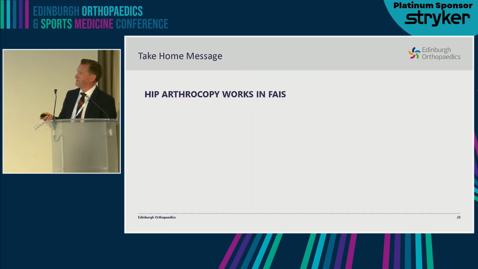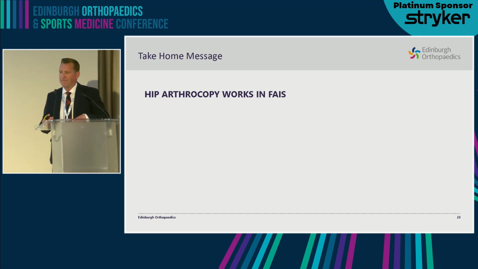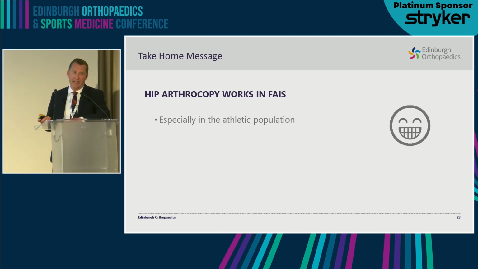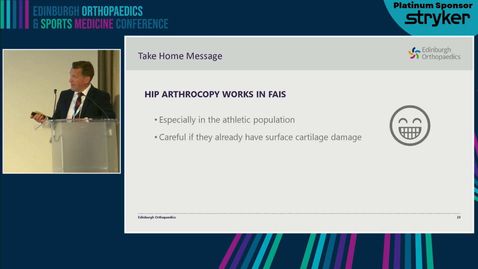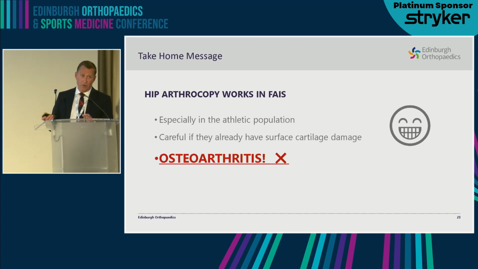and his wife. So in summary, and this would be my take-home message, if you define it properly using the correct terminology, Paul, hip arthroscopy works in femoroacetabular impingement, especially in the athletic population. However, and Rowena demonstrated it beautifully in some of her images, if there's surface cartilage damage or cysts, you've got to start thinking, wait a second, can I actually help this patient? If there's osteoarthritis, then this operation will not work, and I would suggest you shouldn't embark on it.